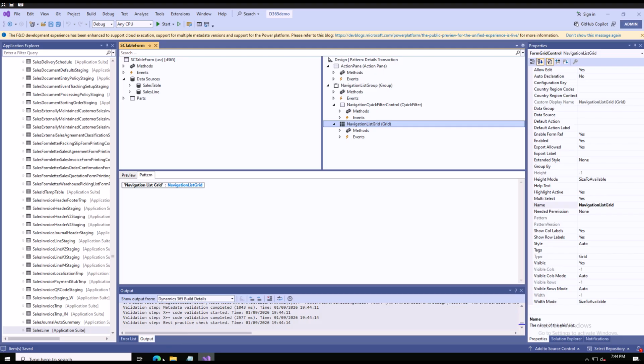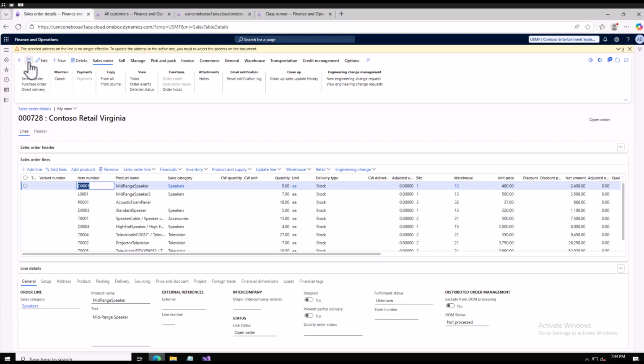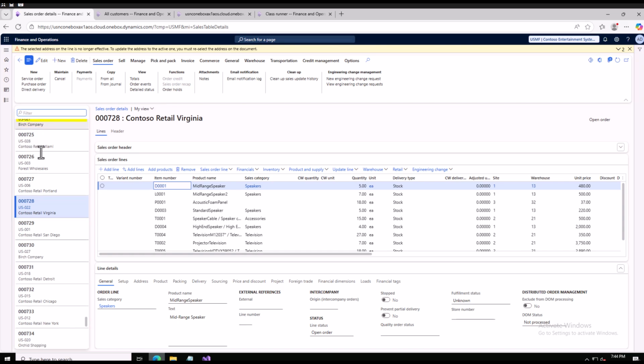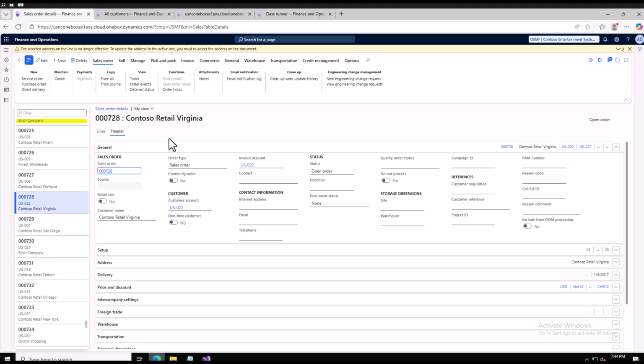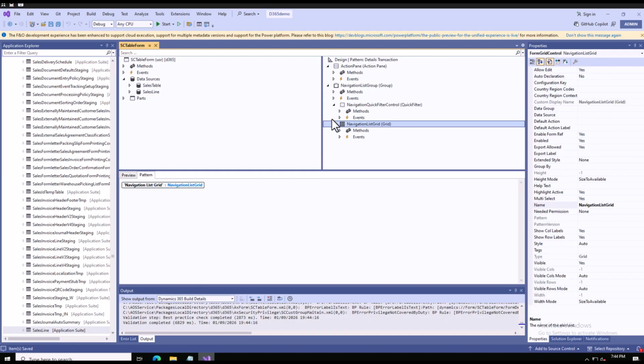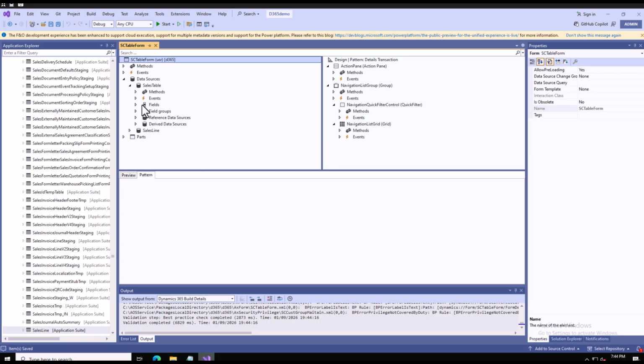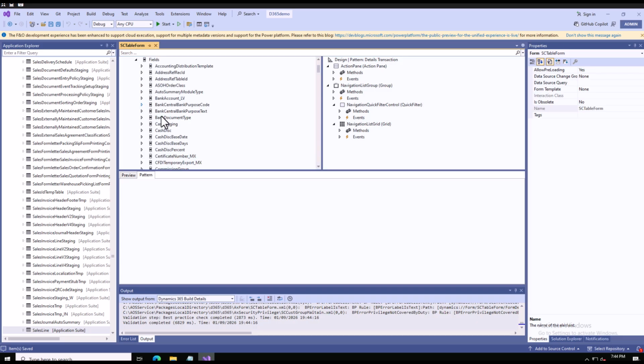If you go to your standard form, you see you have three things: your sales order number, your customer ID, and then your sales name. Let me verify quickly. Okay, sales name is the field. So we need to add these three fields, and we can easily get all of them from sales table.